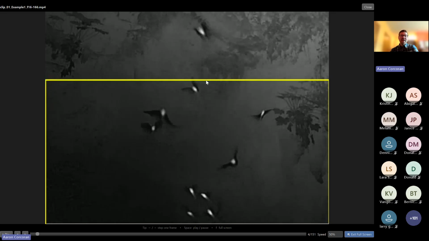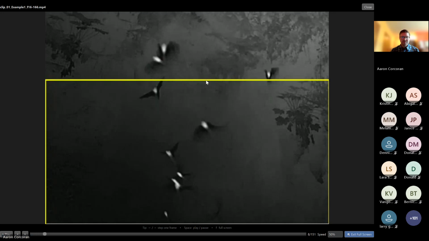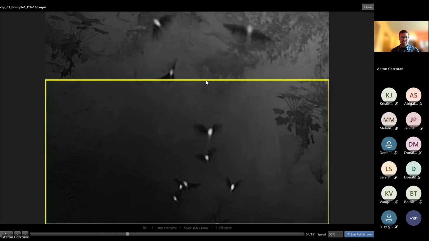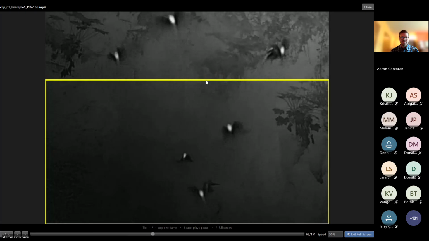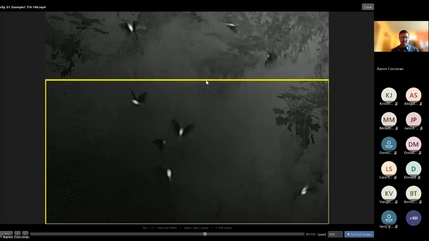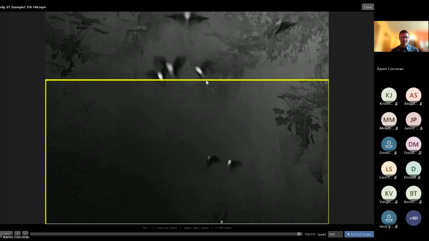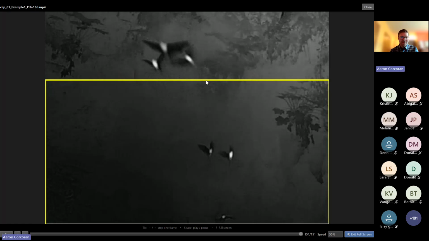And so just track the bats that are crossing the yellow line from the bottom to the top. Okay, I got 53.